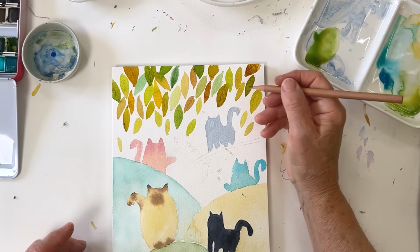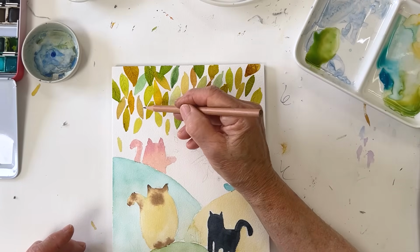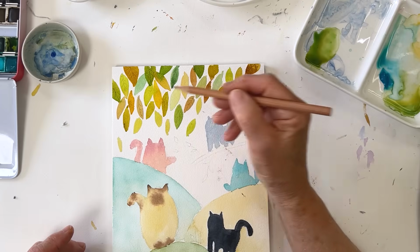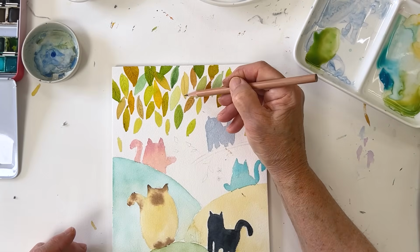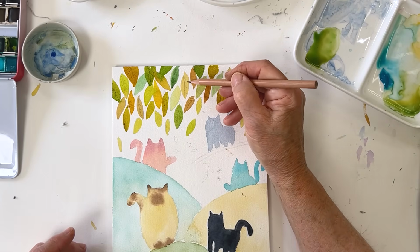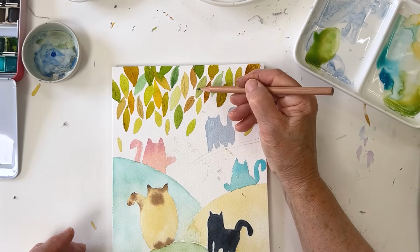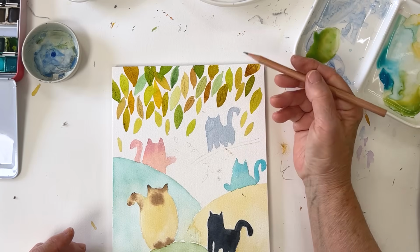I just did it because I couldn't find anything else to hand years ago. And every now and again I do it. You can do it on the wet ones, it works, or on the dry ones, it works too. So I recommend this technique for veins on small leaves.